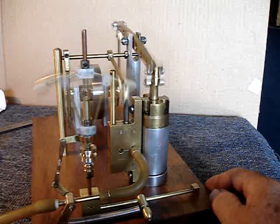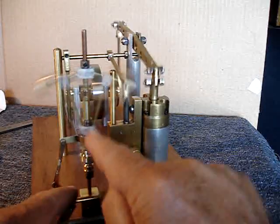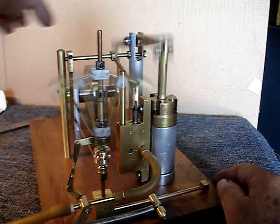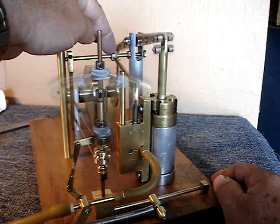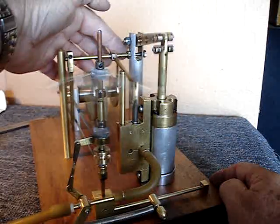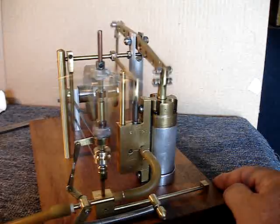It has only one ball bearing, and that's for the takeoff here. This is just brass sleeves on this rod for the main rotational bearing. This mechanism over here is simply brass tubing, soldered together with some brass blocks, riding on a screw — basically a threaded piece of rod that goes between these two pieces.